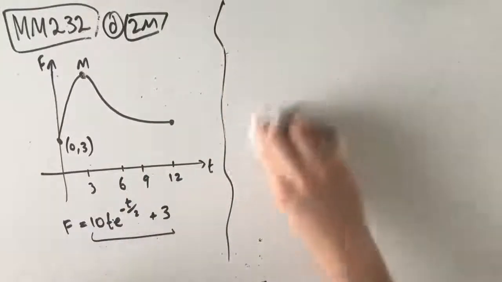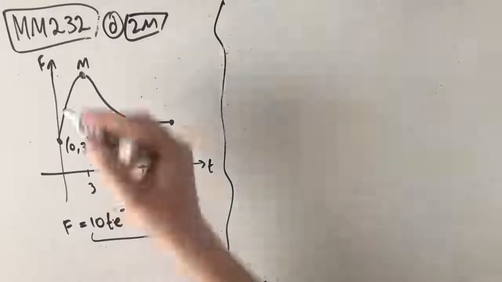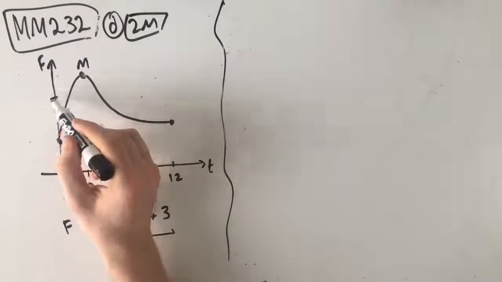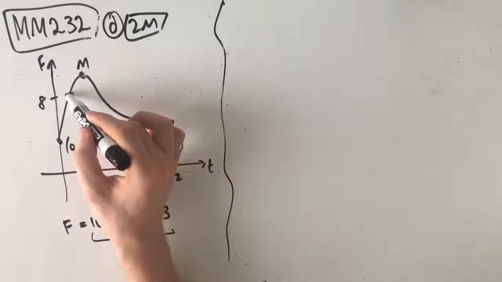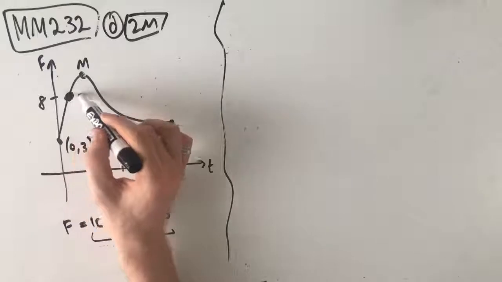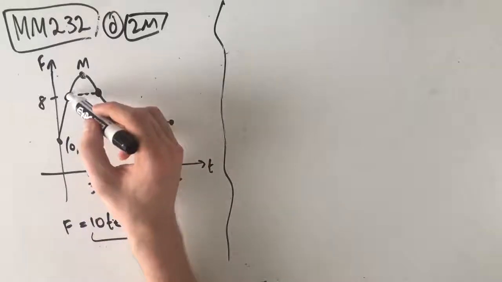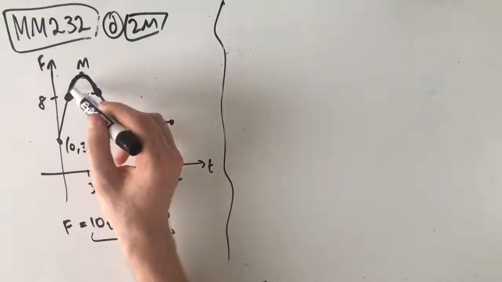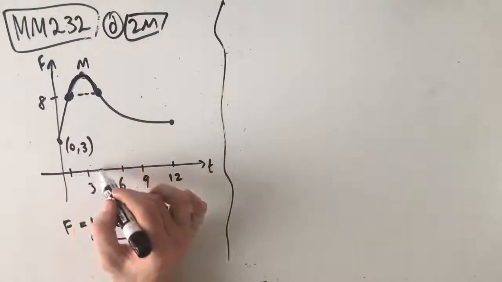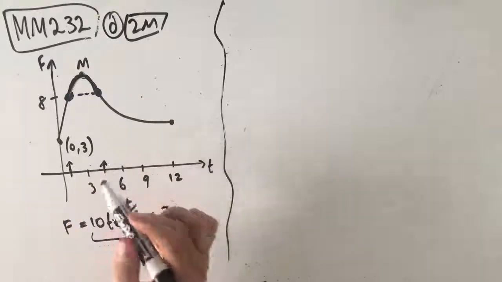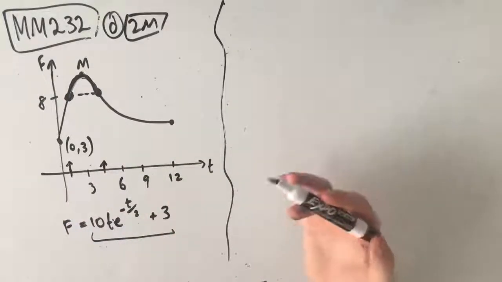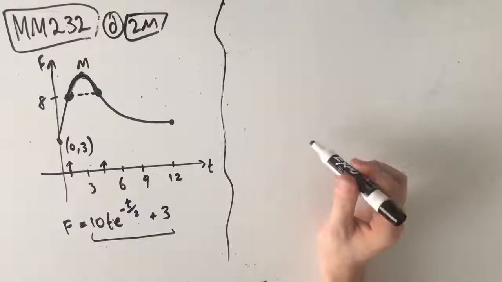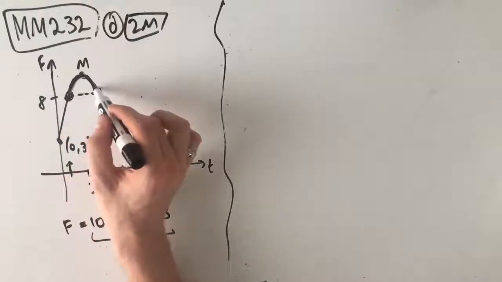So if it can eat more than 8 kilograms of food, that means that f, or f of t, is above 8, right? So let's say that at this point, that's like 8. I don't know exactly where it is, but let's just say for argument's sake, that's where it is. It's 8 here, which means that this time in between here is where it's hungrier than it could eat 8 kilograms, right? So our time from here to here is the amount of time that it's as hungry as eating more than 8 kilograms. Sorry. So we need to figure out where this occurs, right?